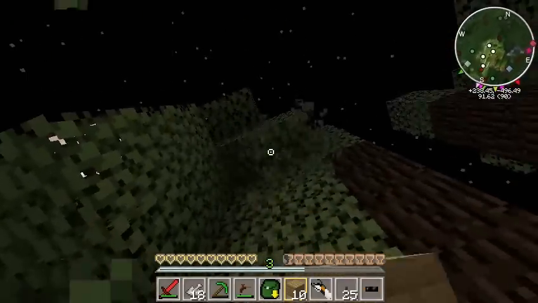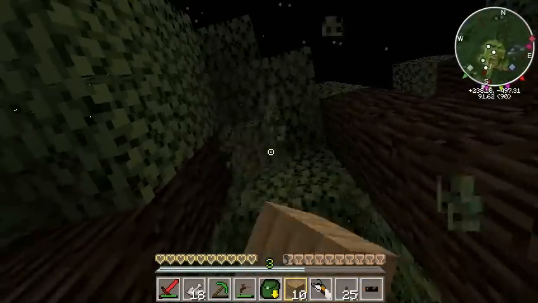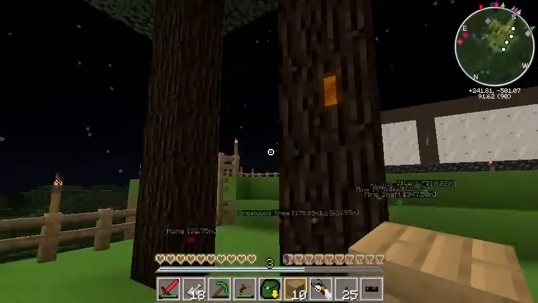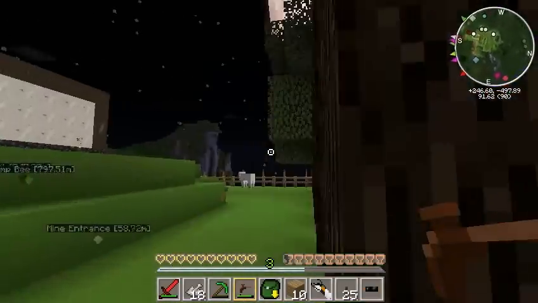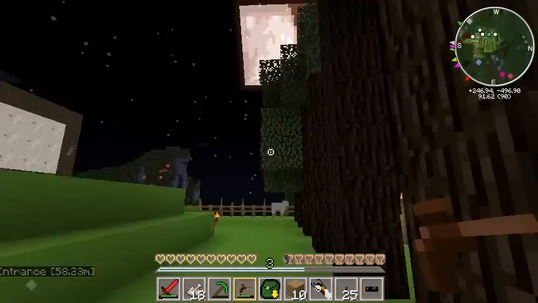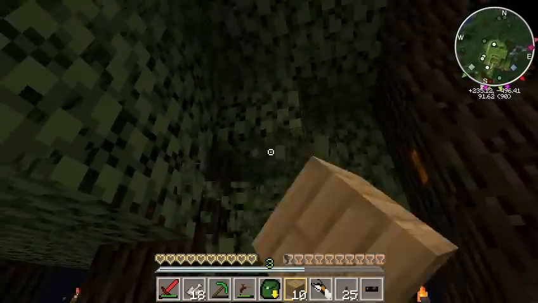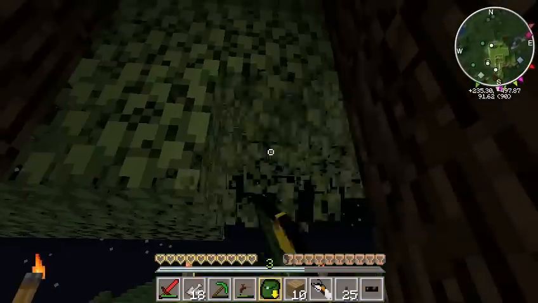So, wow, I'm not having much luck with these resin spots. What I usually end up doing is if I don't see resin spots on a tree, I just cut that tree back down and use the sapling again to grow a new one. This one's got, there we go, that's good. There's one. So that second tree's a good tree. It's got at least 2 spots on it. There's one. And there's one. Sweet. Now it's starting to come together here.